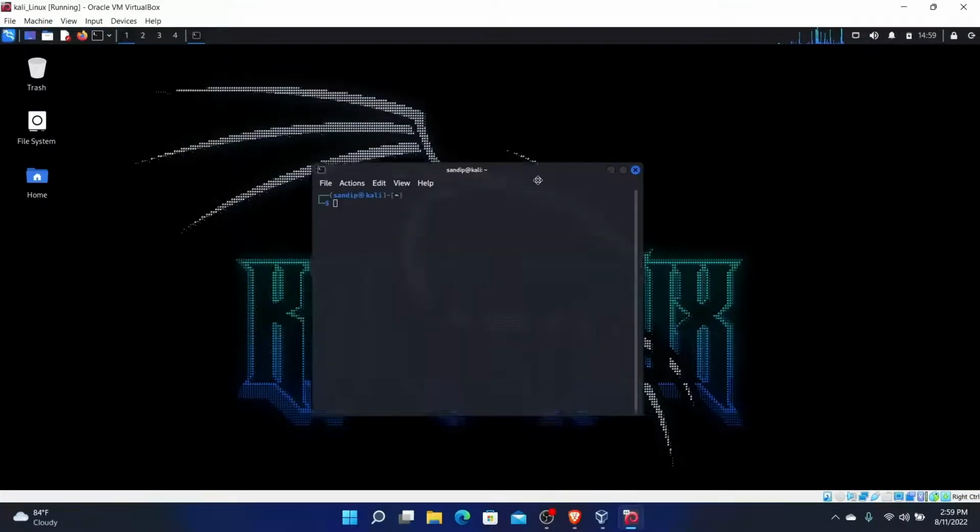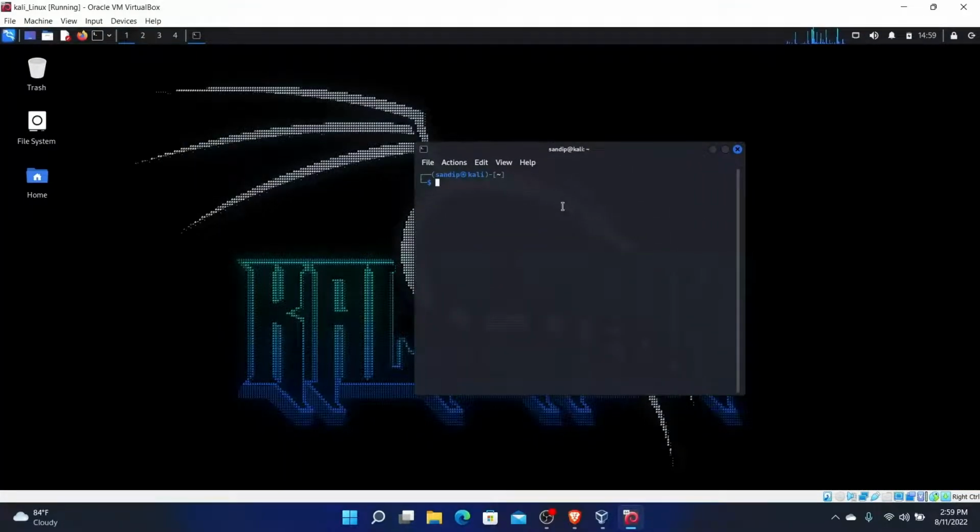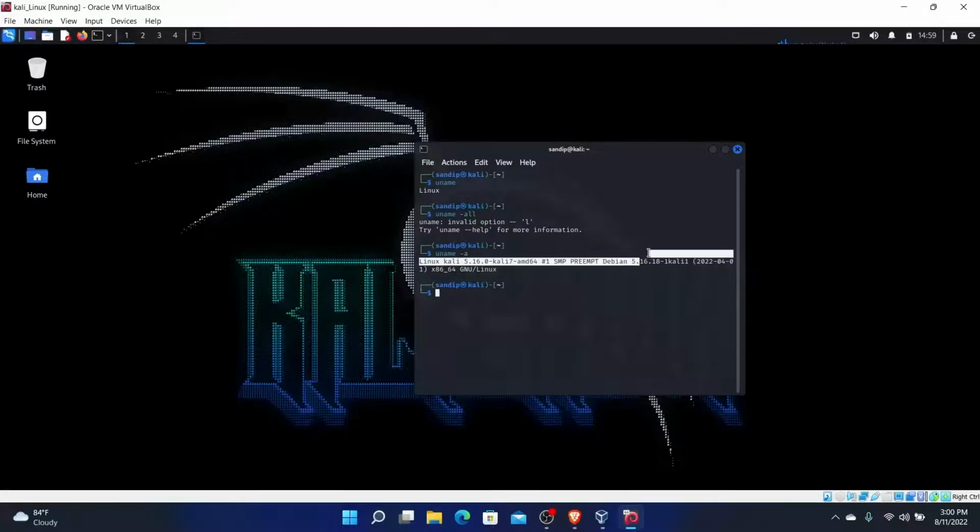Now we are checking whether it is working or not by using the Kali terminal. Here we are using a simple command to check Kali Linux. We installed it as Debian 64, so our Kali Linux is working well.